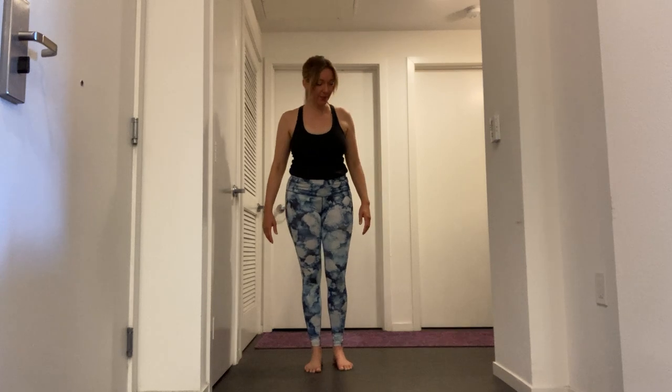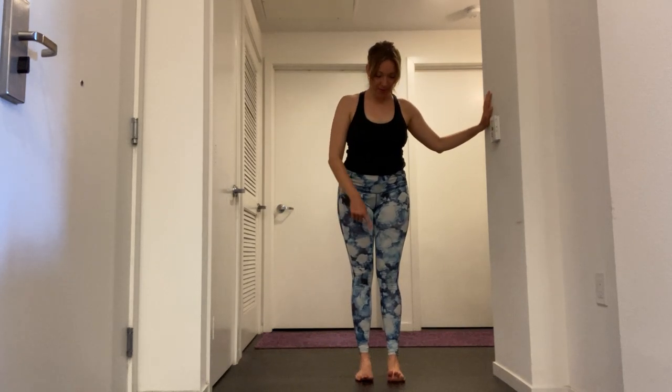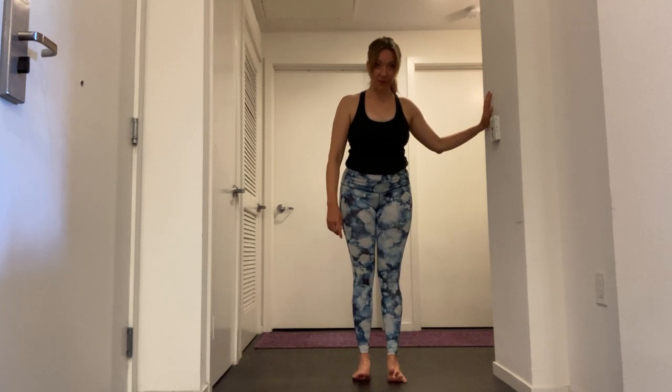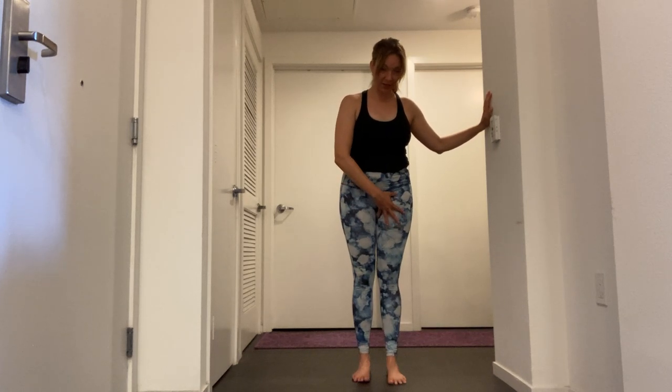We're going to move on to the right side. So again, maybe taking your right hand to a wall. Maybe spreading the toes of your right foot nice and wide. Ground down into the entire sole of your right foot. Send your right thigh back. Pick something that's not moving at eye level.